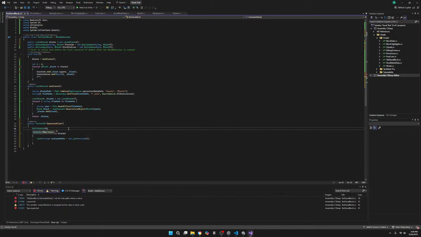I'm not sure if dictionaries or lists would be more efficient. List of strings unique paths equals new list.